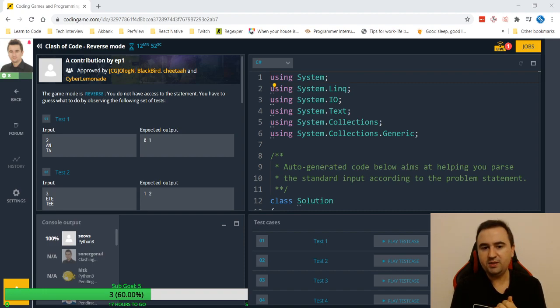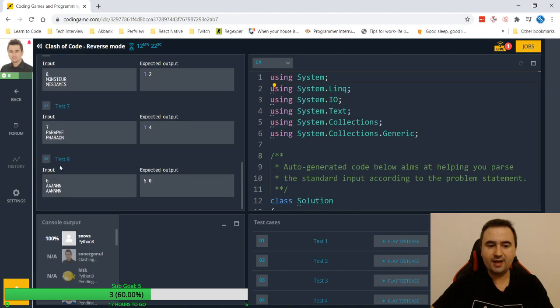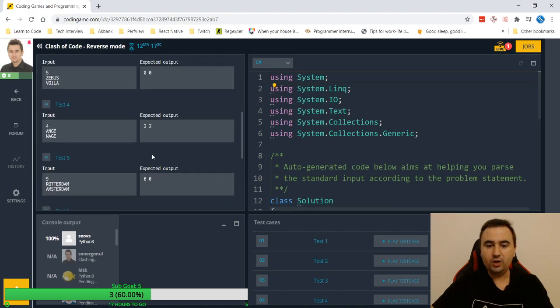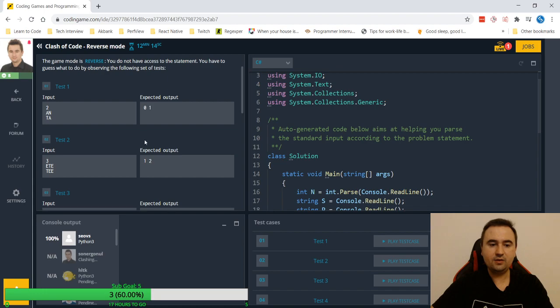Clash of Code means you can create a clash, some kind of room, so everybody can join that room and try to solve the same problem within 15 minutes. As you can see here, there's an easy UI. We're solving tonight in reverse mode. That means there is no explanation for the question, only inputs and outputs. For this question, there are 8 test cases containing inputs and outputs, and you have to write proper code that handles all the test cases.